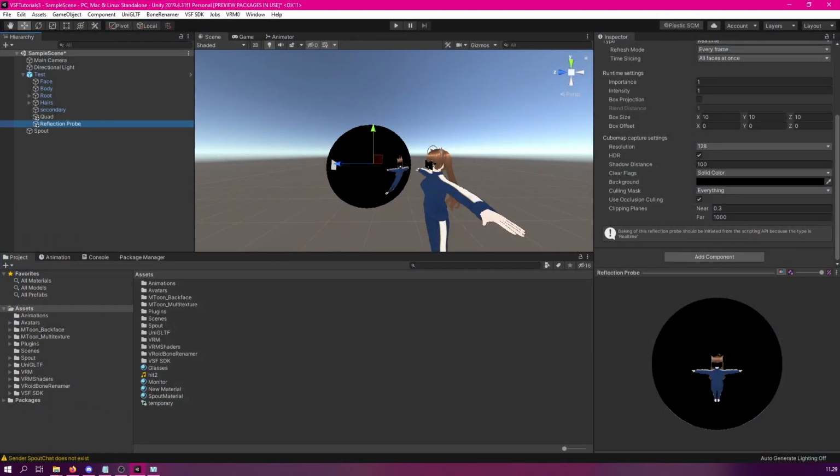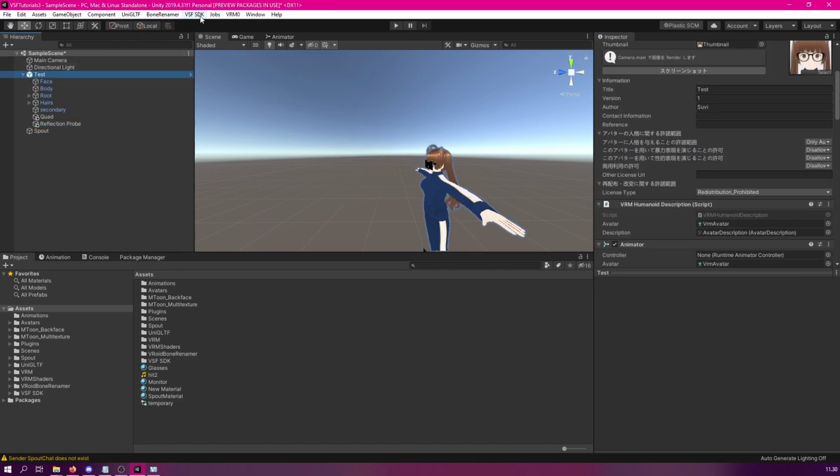So, when you are in Unity, select your reflection probe, and you will see the resolution button here. You can set this all the way up to 2K if you want, and this should boost up the quality quite a bit. Also, do notice, of course, that reflection probes, especially the real-time ones, will require quite a bit of resources. So the higher the texture quality, the more rendering time is required. So if you're running on a slow setup, then this might not be the best idea. Okay, so we can try exporting our model again and see how it works this time.